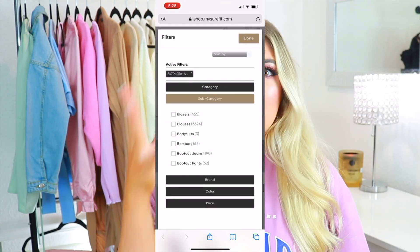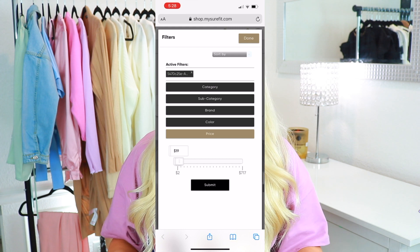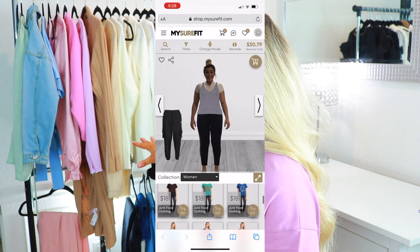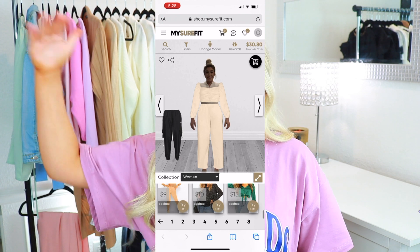I'm obsessed with it. These are all the clothes behind me that I got from the app and I'm so excited to show you guys how they fit. The most amazing thing about this app is the hundreds of brands you can shop from with different deals going on. You can filter by price, type of clothing, subcategory, color, and take your price all the way down to your range so you're not shopping for items you can't afford. Most of these items were extremely inexpensive, though you can go for brands like Free People and Calvin Klein if you want something pricier.